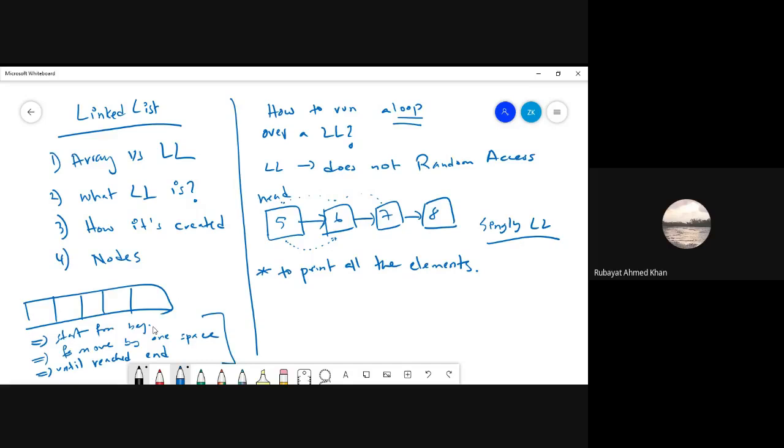Now, as we do not have any index numbers, how to determine the end? So, a question. How to determine the end of linked list, or how to determine the last node? Okay.